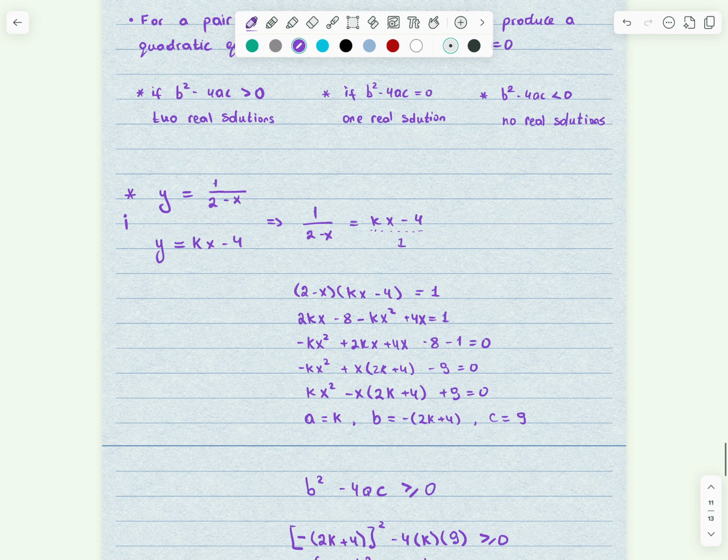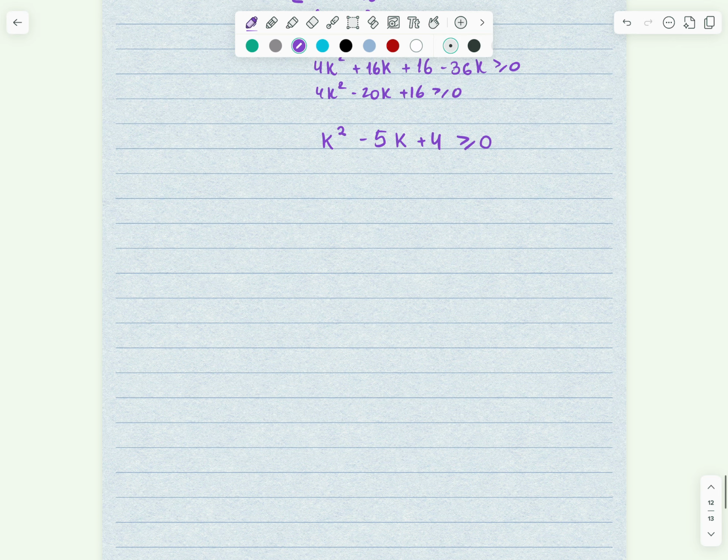Which, if I number this, is part first, and in part second we're going to be finding the range for k. There are a few different ways to solve quadratic inequalities. You can use the graph, or the method I'm going to show you here, which is also well known. I hate to sketch the graph of the functions. Instead, I use this method.